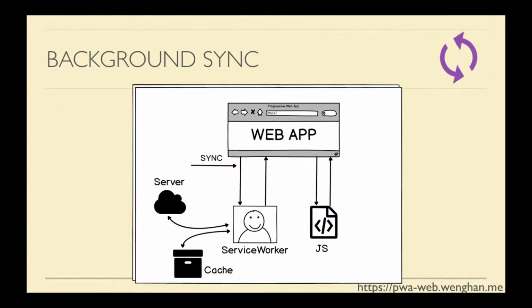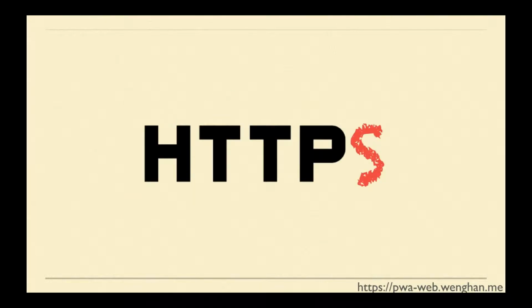Background sync is what we normally see on WhatsApp. For example, when we have very weak internet access, even though we send a message, it won't fail. Like on WhatsApp, when we send a message while offline and close the app, when the internet comes back, it will still send the message to the person you want to send it to. This is what background sync does. All these things don't work on the typical HTTP protocol. They only work on HTTPS. So just take note that you need all this, but on localhost for testing, it still works without HTTPS.